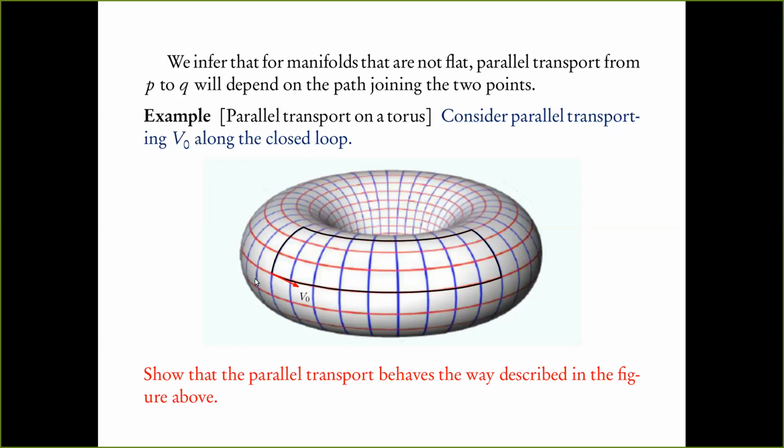So remember, I'm not parallel transporting this as a curve in R3, because if it was in R3, it would be somewhat different. So this is happening on the manifold, the torus. If I parallel transport this curve, it will still remain tangent to the surface, but it will end up being this curve. So this is again tangent to the top black curve. Okay. So now if I parallel transport this curve along the top black curve, what do you think would happen? Will it start turning as the black curve turns, or will it stay the same?